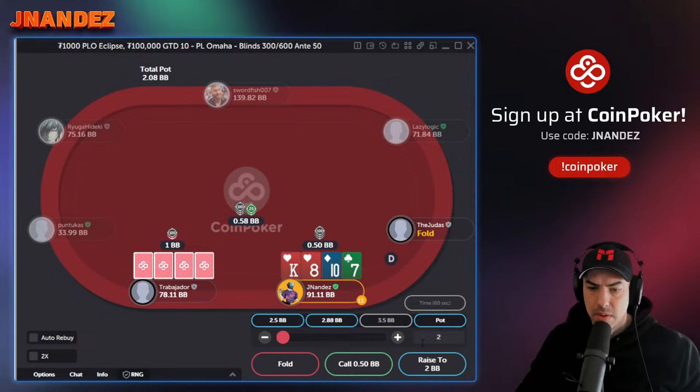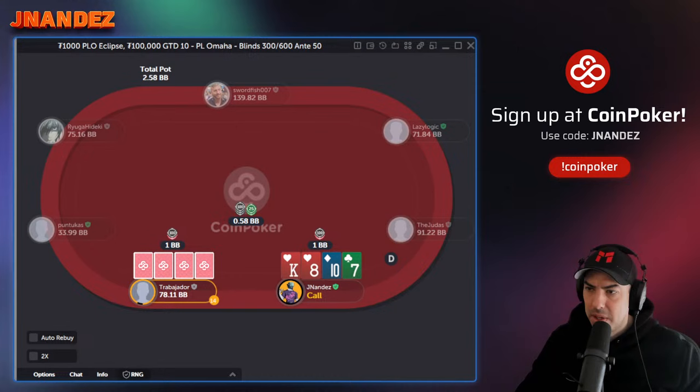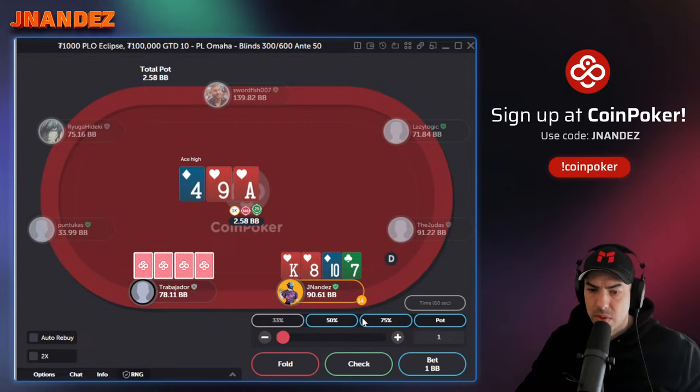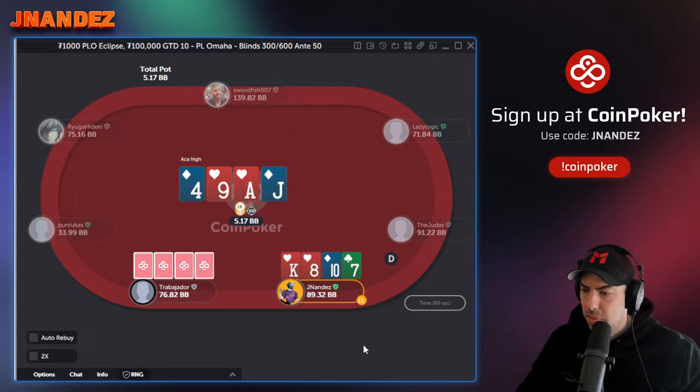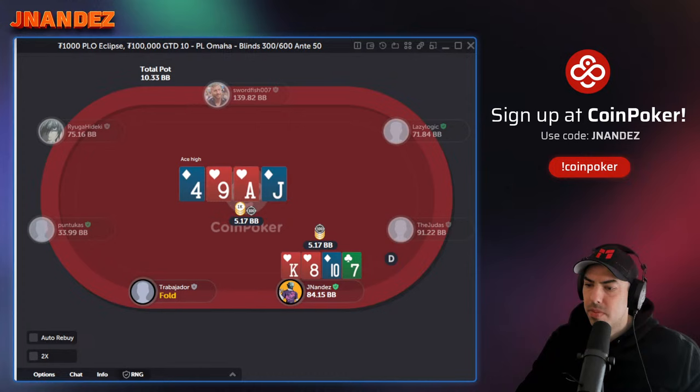So here, this is a prime example of a spot where we have a very wide limping range because we have such a high incentive to see the flop. I mean, this hand could also raise pre, but it's never wrong to limp a bunch of hands basically. Okay, we get called, pot turn, pot, pot with a wrapped up flush draw, and we take it down.